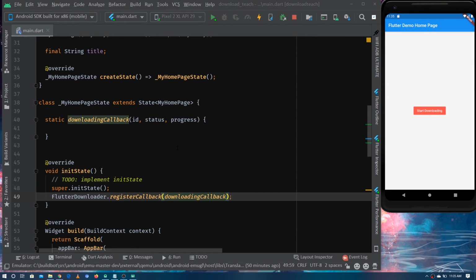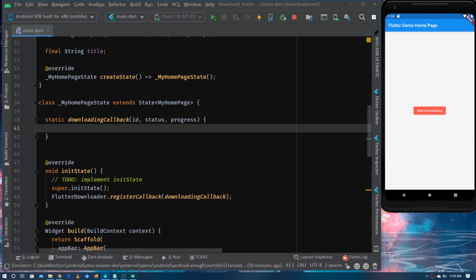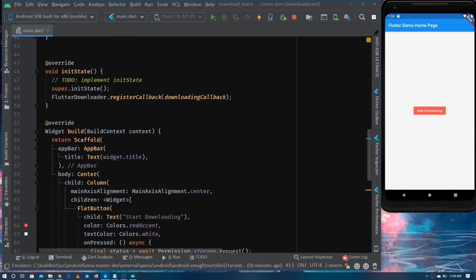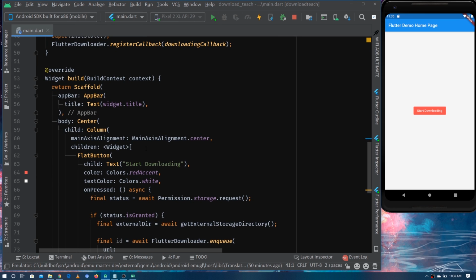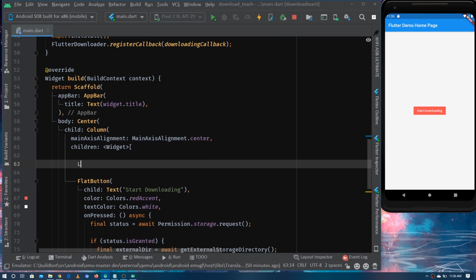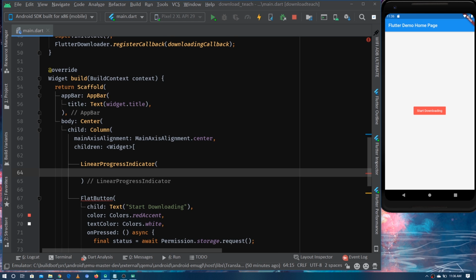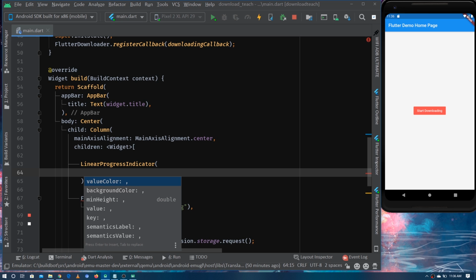Now, before getting these values inside the downloadingCallback and using them in the application, I'm gonna make a little change in the UI of the application. I'm gonna add a linear progress indicator so that we can show the live progress of the downloading in the application. The first thing that we have to define is the background color.